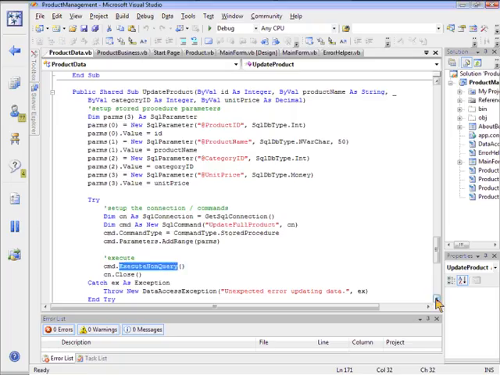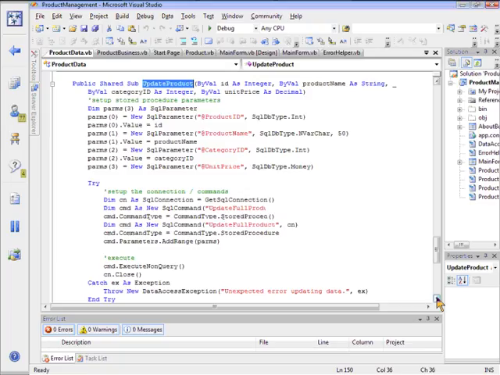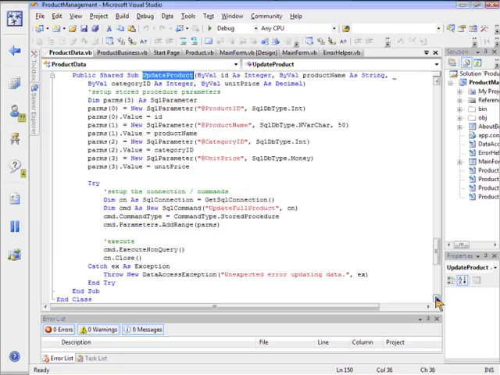But anyway, you can see that my update product method in my data tier doesn't have any business logic in this. It basically just executes a procedure that's contained within my data source for updating a product's data against that data source. Now, if someone came to me tomorrow and said, well, we're ditching SQL Server, we're going to XML files in the file system, how would you store that data? Well, you'd have to reconfigure exactly how the data is stored and so forth.